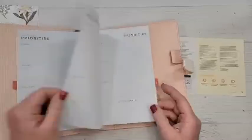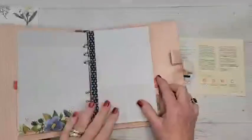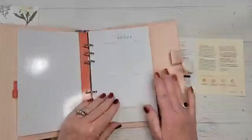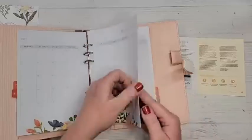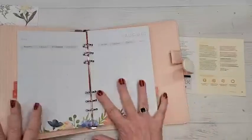And at the end of that, then you have your review of the month. And then you have a page for some extra notes and some lined paper, and then you have your focus for the next month, your two-page spread for the next month, and then you go into the weeks again. So it's lovely. You get that.